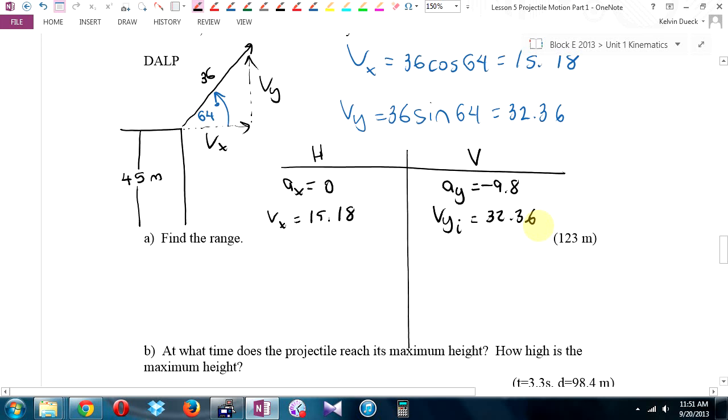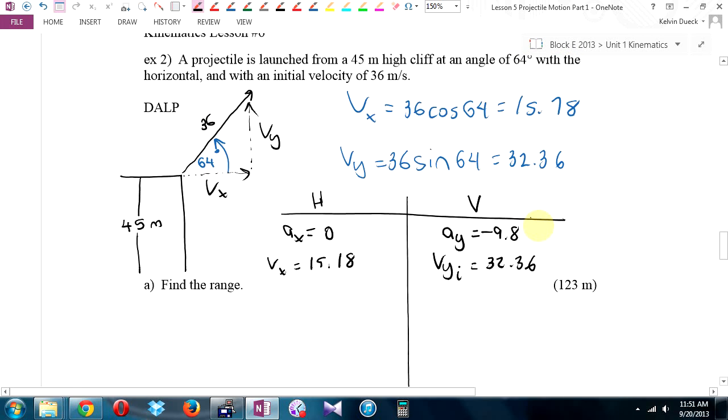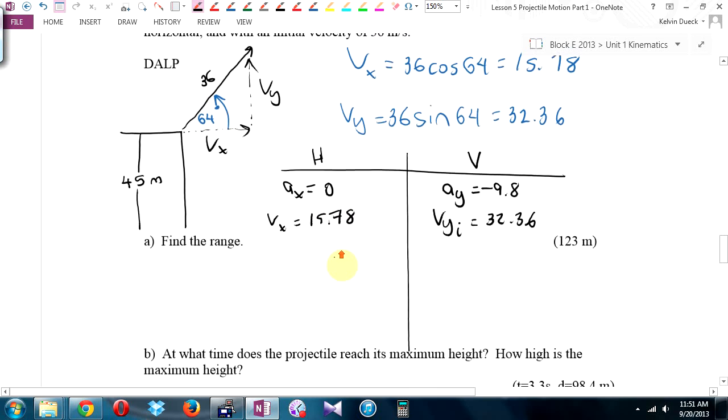Because Vx is constant. I'm still emphasizing that there's no acceleration horizontally. I'll use every trick that I can to emphasize that. And it's also less writing. I think it was a 7-8. 7-8? Thank you. Didn't scroll up enough. I saw that. It was like a time. Yeah. Okay, thank you.